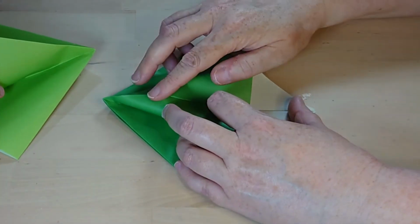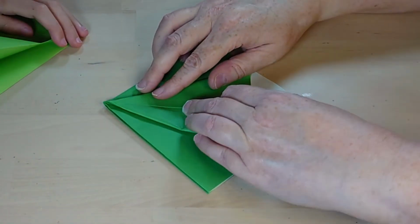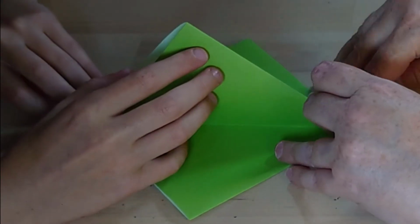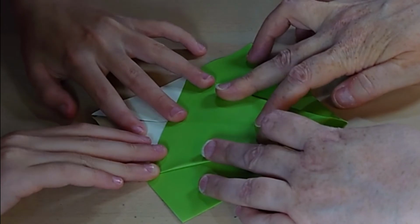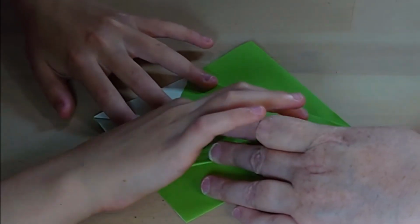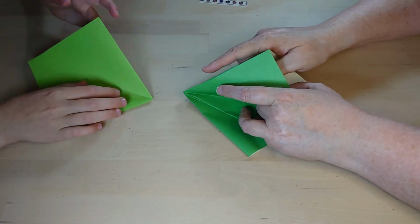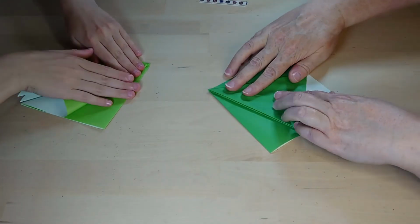Push that line down. So this line there to there. Push it all the way to the end. Like that. So get that like that. Right. Push it down. Like that. All the way to the end. Like that. Then fold that over. Do the same on all the four other corners. Like that. Yeah, they should all be even.